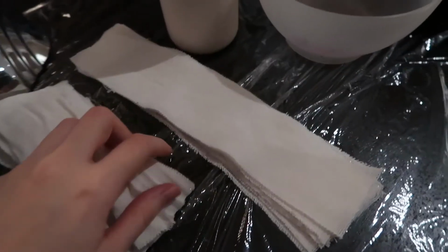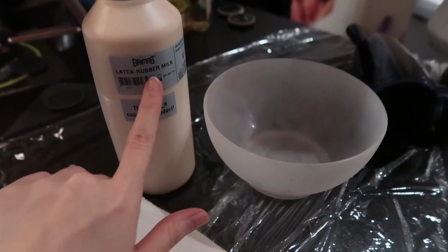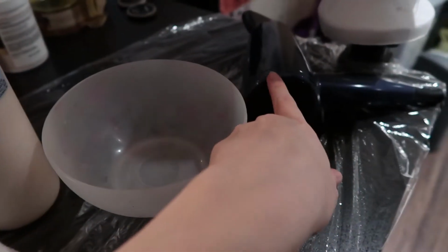And if you're ready, then let's go and do it! First, cut bandages in different lengths and pour liquid latex in a bowl. You also need a hairdryer and plastic foil.